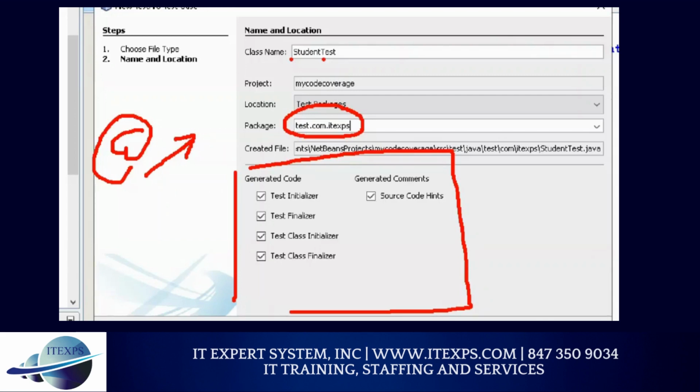So that is, the annotation gives a precursor to the compiler. Be ready, this is coming. It creates certain extra information while it is compiling. So you are writing less, but the compiler understands more.